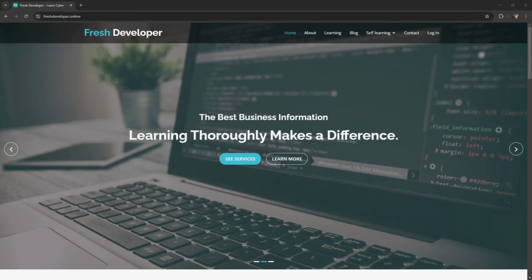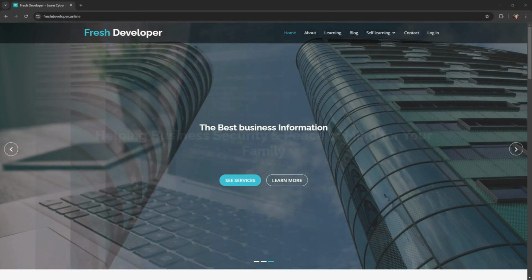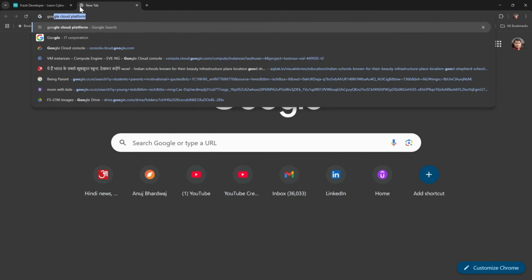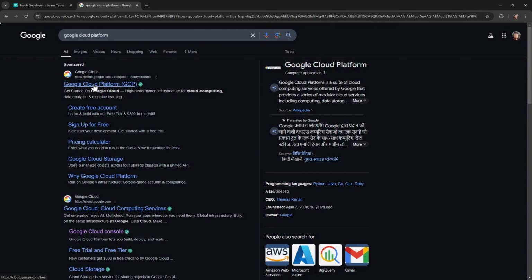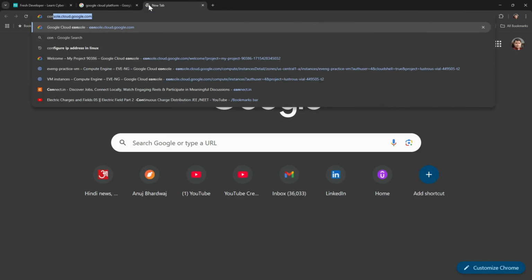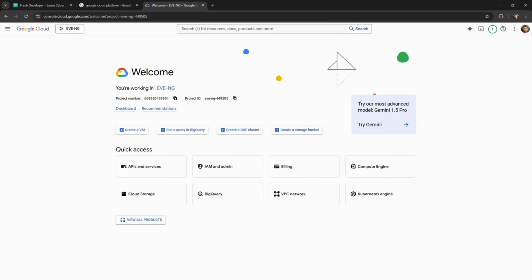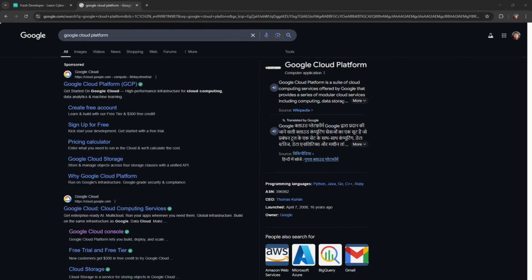After a few days, I want to check whether my account has been activated or not. So let me go to my Google platform. You can directly go to that Google Cloud platform. That's one way, like you can click here. Another way, you can directly jump onto console.cloud.google.com. So you can go in either way. I am just going via console.cloud.google.com, and let me quickly switch my account here because I was using this specific account.